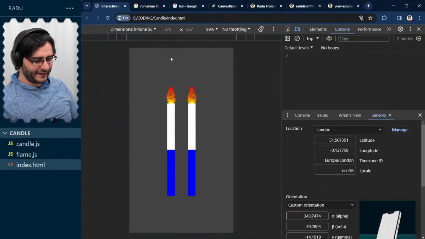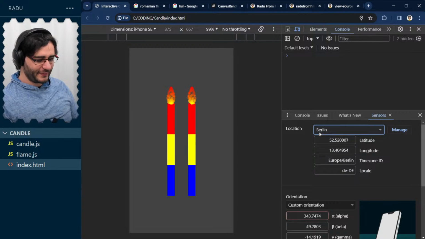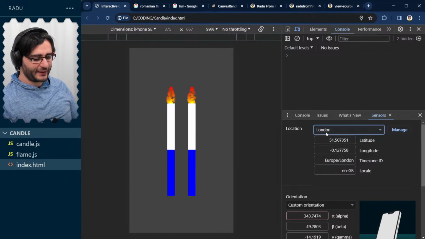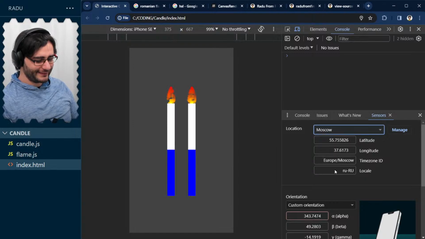Oh, okay. So it starts off like this, but if we switch to what is closer to Romania? Berlin? Maybe Berlin is closer to Romania than to Finland. And then if we move to London, it's actually closer to Finland. So yeah, I did much more than I thought I would do today. And Moscow, Finland.